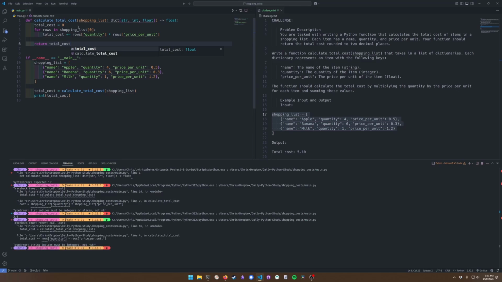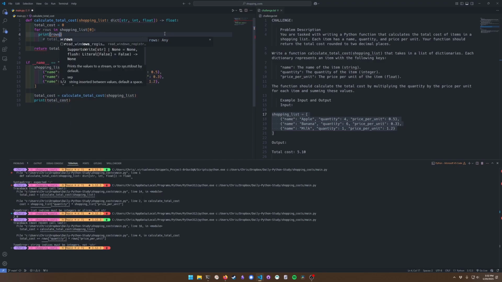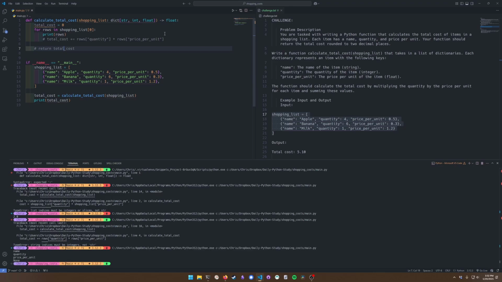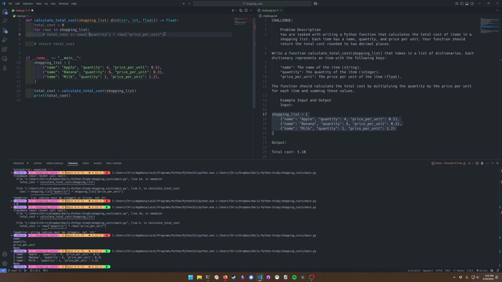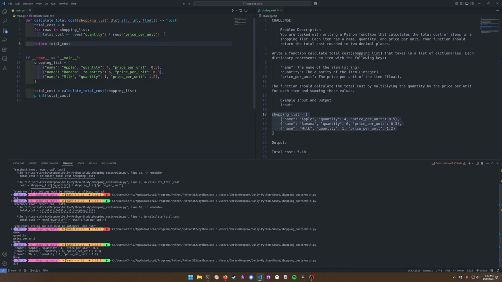So we're kind of in the same boat here. Let's print rows. Maybe I'm making some kind of assumption. That is not what I expected. I did not expect that. That's what I expected. Okay, so the indexing is an issue here. Okay, so I think if we do this, then we get 5.